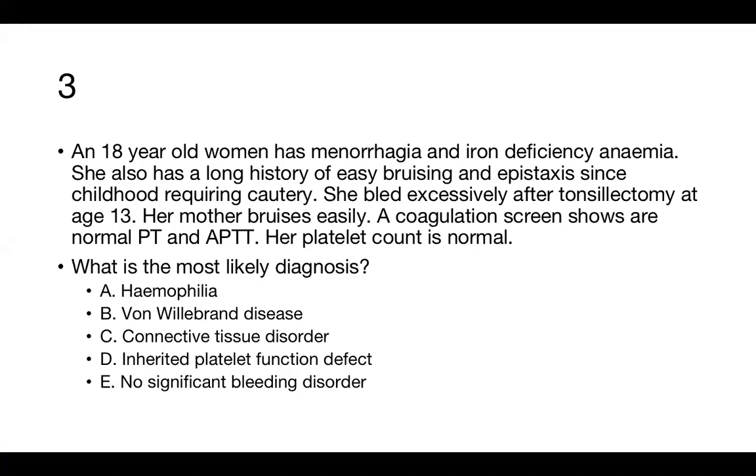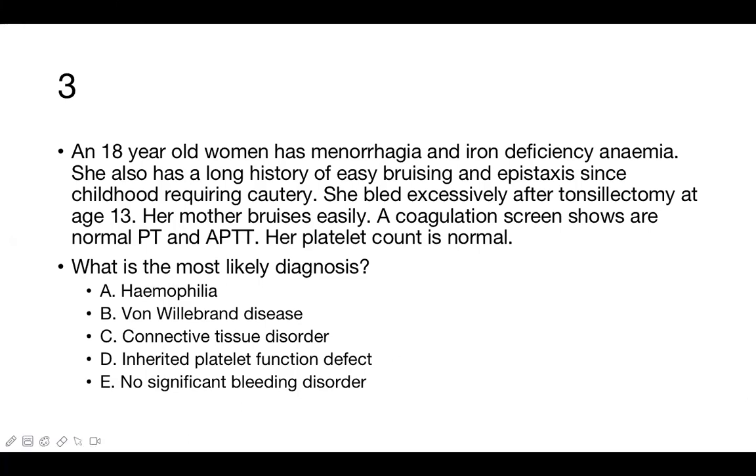Sir, the bleeding is from the upper surface, from mucosal, which indicates there is some platelet disorder, while the PT and APTT are normal, which rules out hemophilia and von Willebrand disease. So therefore, it could be option D. Okay. Now, this is a little bit controversial question, frankly speaking. Option B and option D both can be a possibility here.